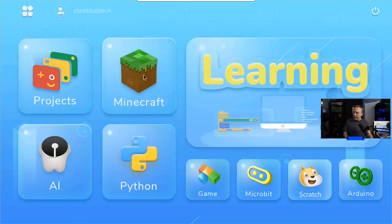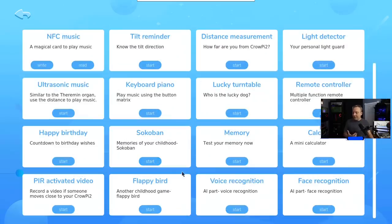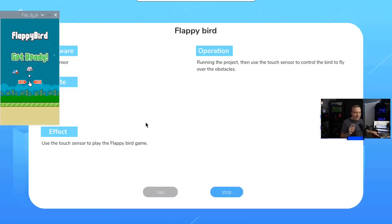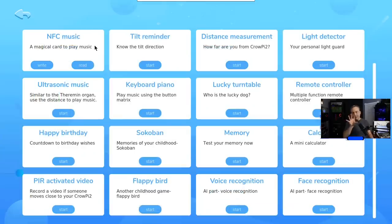A lot of other YouTube videos covering this are usually just pulling into the projects page and running these things and hooking them up — it's not really coding or anything, just taking the prebuilt stuff and showcasing what this laptop can do. It does quite a bit. Fun thing was the Flappy Bird — me and my daughter were hitting on Flappy Bird, pressing the little touch sensor. It has its own little homemade Flappy Bird, which is kind of cool. I'll just play it real fast so you can see what it does. It even has its own little sound effects. But most of everything in the projects section are just pre-rendered Python scripts that are readily available.